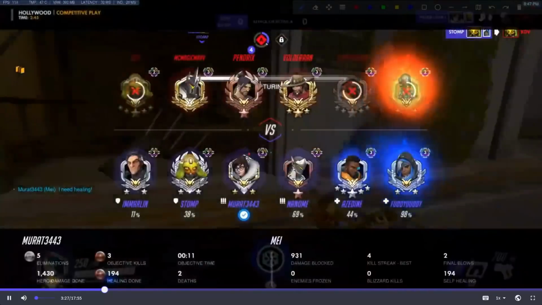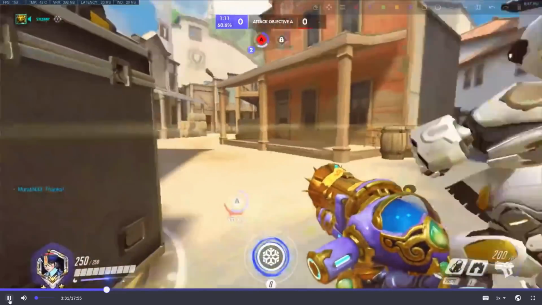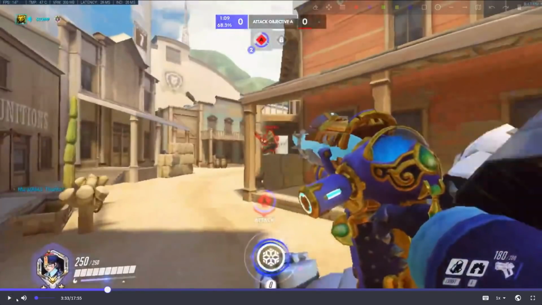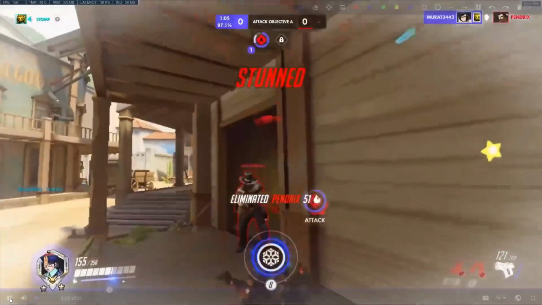If you can kill someone, don't freeze them. It's not really worth it. The only time you freeze someone is if you can't kill them without. So for example, Reinhardt is a good example of someone where freezing is really, really useful, because he drops his shield, and then that can actually lead to a kill that you otherwise wouldn't get.